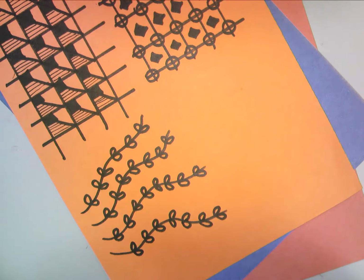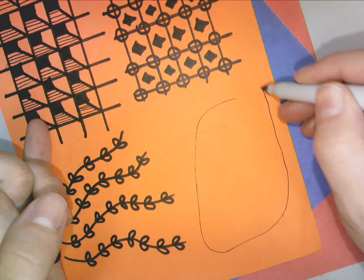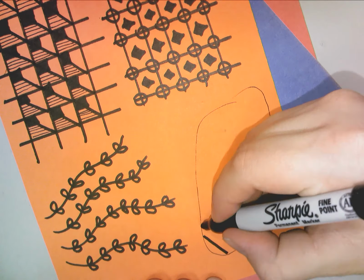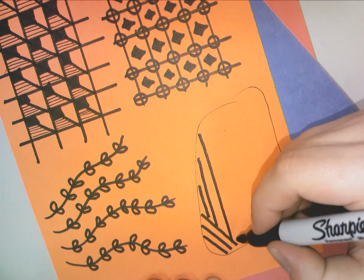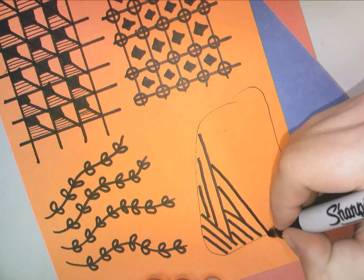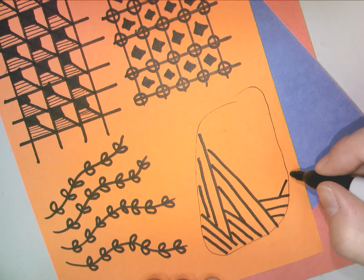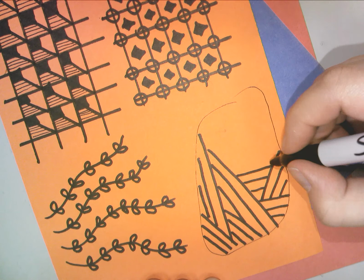Okay. And one last one that you can do, I call it the mummy wrap. This one goes a little bit better if it's in a smaller section, kind of like this one. And all you do is 3 lines, again, in one direction, and then you switch off. You can use a ruler if you want, but it's not necessary. And this one takes up a lot of space, and it's really nice to look at too. And just keep changing your direction.